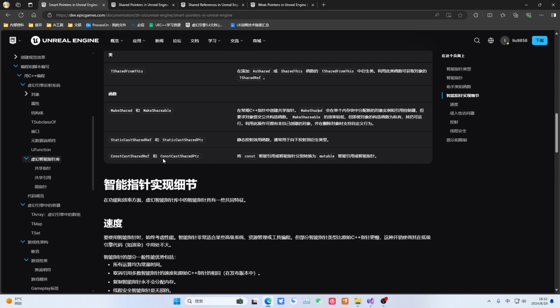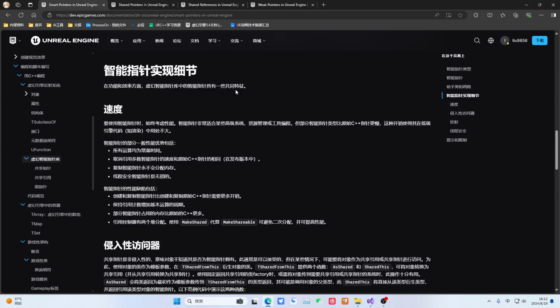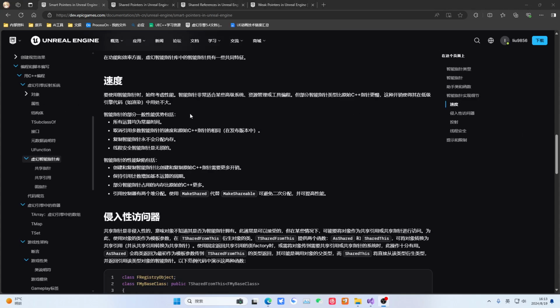And this is equivalent to doing a type conversion, that is our const conversion. And this is actually a conversion from const to const. This is very similar to the standard behavior in C++11, and there are some details we will briefly go over. As for these details, because you have more features enabled, there will inevitably be some overhead.